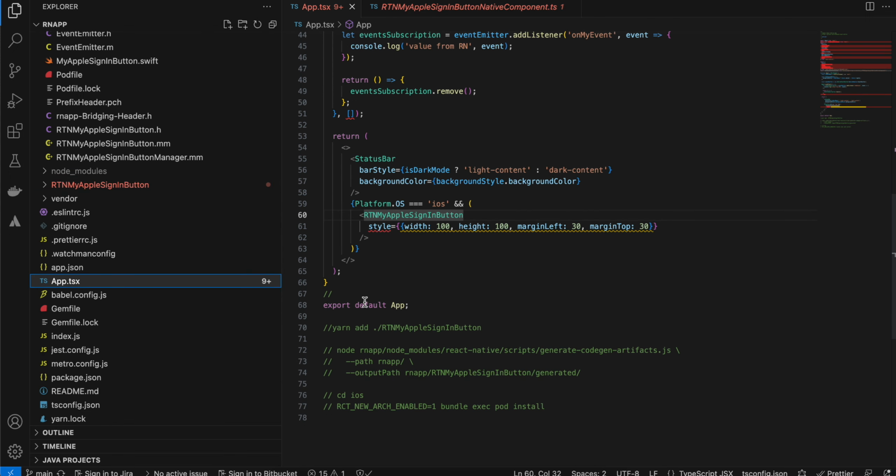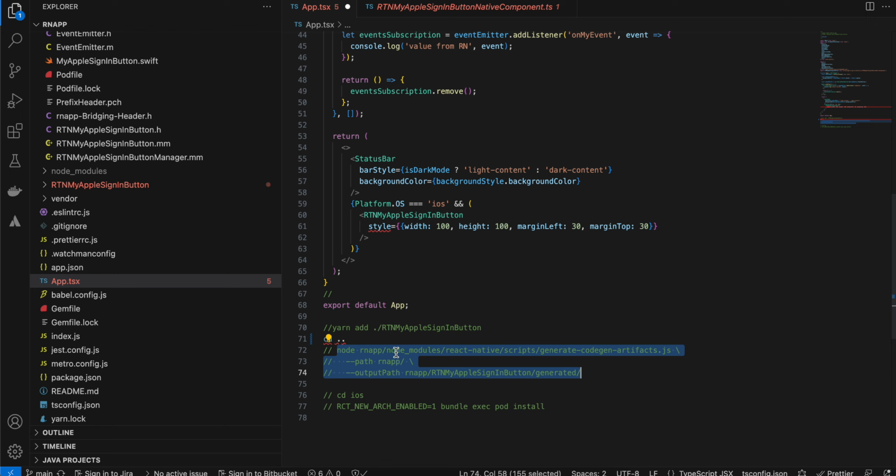open your terminal, go to the root of your React Native project, and here you will have to first run this command inside your terminal. Once you do that, you will have to do cd .. and then run this command inside your terminal. But while running this command, make sure rnapp is your project name. So my project name is rnapp. If your project name is different, make sure you change it inside this command over here, as well as over here, and this is our folder name which we have created.